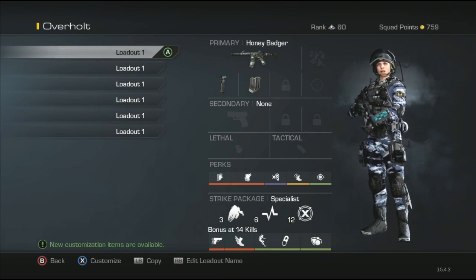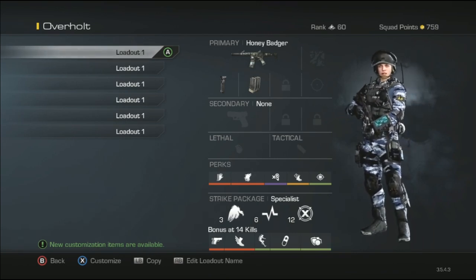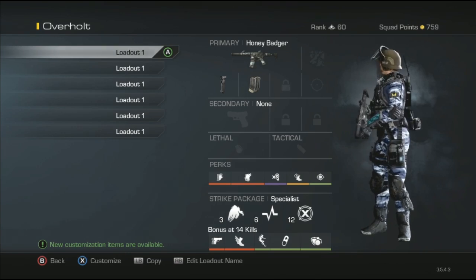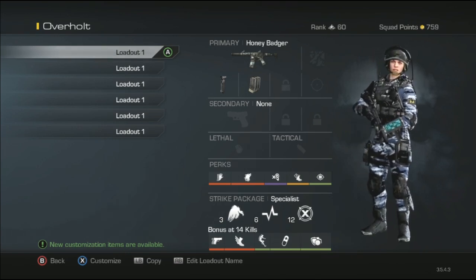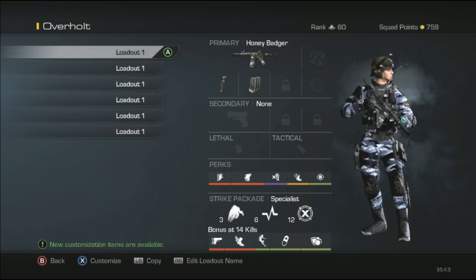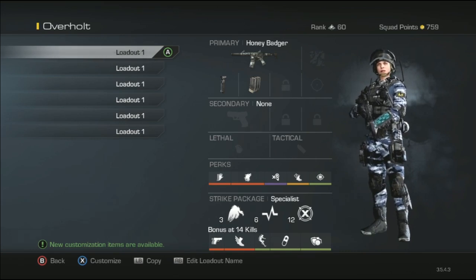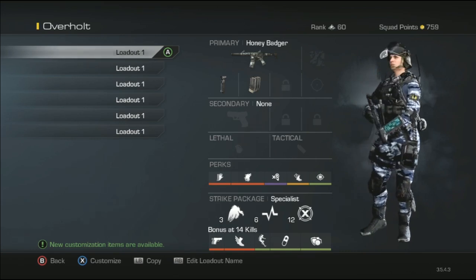On my previous class setup, it was the exact same thing as this, except for Sleight of Hand and Agility has been changed. And instead of Gambler, I took out Gambler and put it on Ready Up, because I felt like Gambler was giving me too many useless perks, like giving me Fully Loaded when it doesn't actually give you anything if you get out of your specialist bonus. Other than that, for my Honey Badger class, I still use Deadeye.